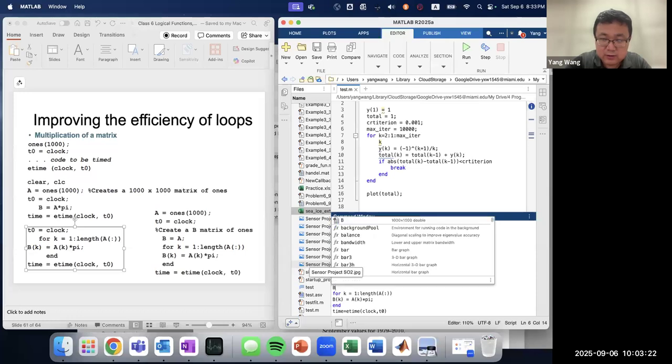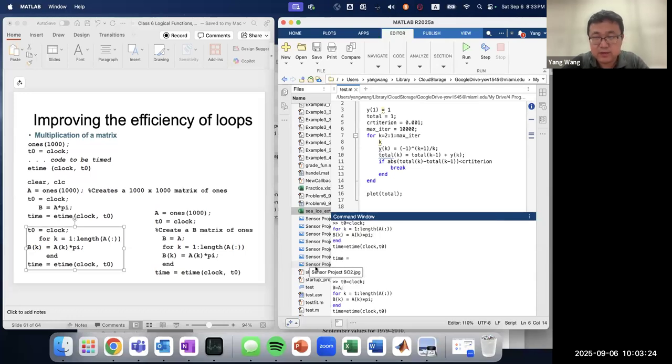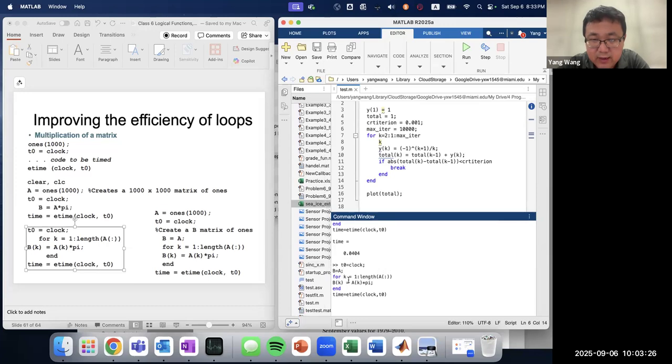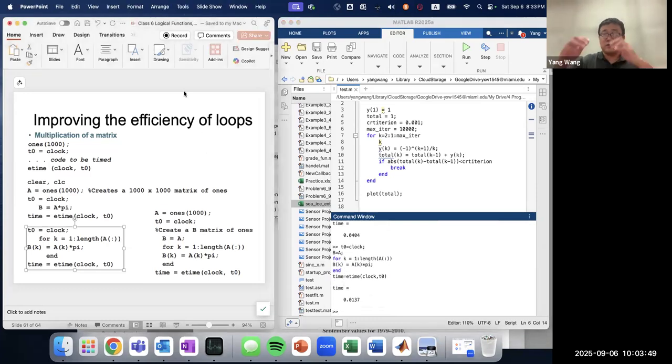And now we just need to give B some space in the RAM. Compared to the code before, where the computer doesn't know what space B needs and has to allocate new space one by one, here it already allocates some space for B, and then you're just filling in the values. Now if you run it, you can see that it's much shorter. So this is about the efficiency of the loops.